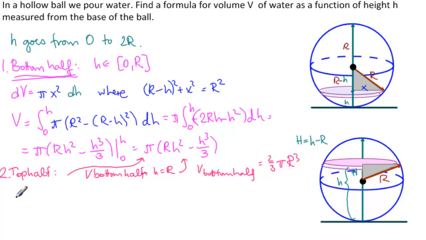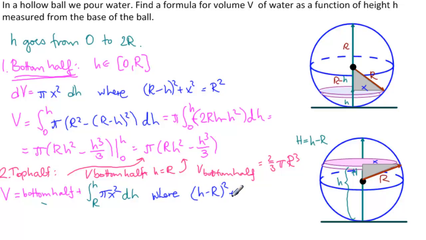And what we have is that the volume equals the bottom half plus, now we have to be careful of our integral because we're going from this point here where H is equal to R to H. We still have pi x squared. Let's put our x in here, x like this. This is actually the hard part, the integral. The integral goes from R to H and then dH, that's the height of the cylinder. And where x is how much now? What did we say that was? (H minus R) squared plus x squared equals R squared. So this is 2/3 pi R cubed, the bottom half. Now, this is going to be the same integral because x is actually the same even though this is reversed, because when we square it, it's the same.